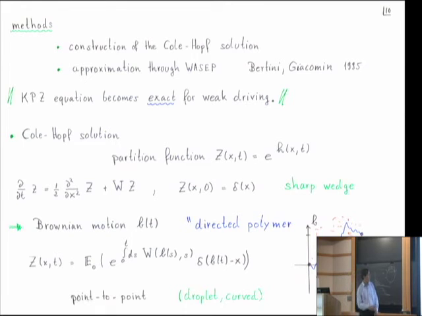Yes? What exactly, you say the connection to the work of Bertini-Giacomin, what quantity do you look at? Well, you look at the height function, right? That's just the integrated density profile. So you look again at this growing surface. That's right. And then what weak driving means is the following.